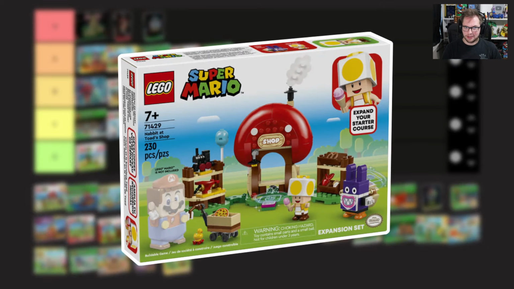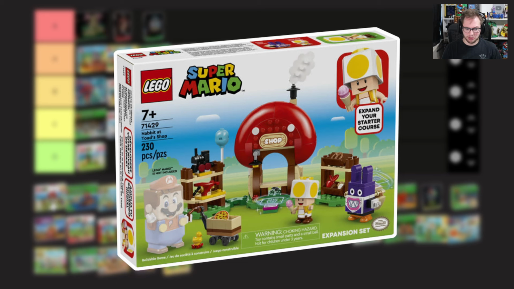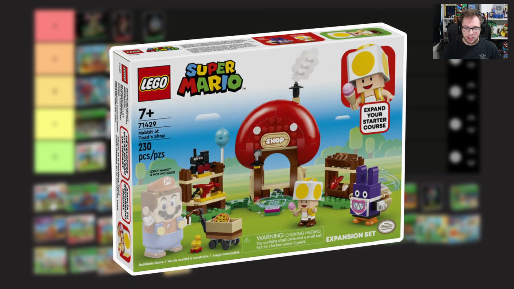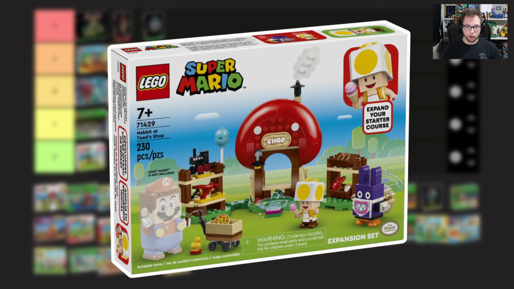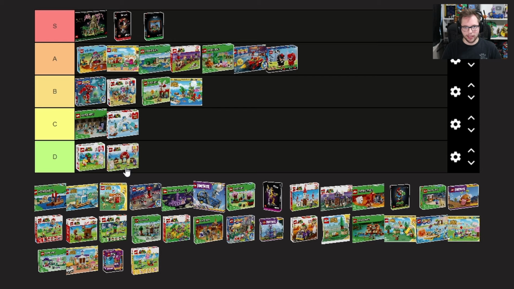And now we have Nabbit's little Toad whatever thing, and this set is garbage, bro. It has so many loose pieces that I have knocked it over, and I haven't even found all the stuff from it again. I think this is an immediate D tier. It is not good.